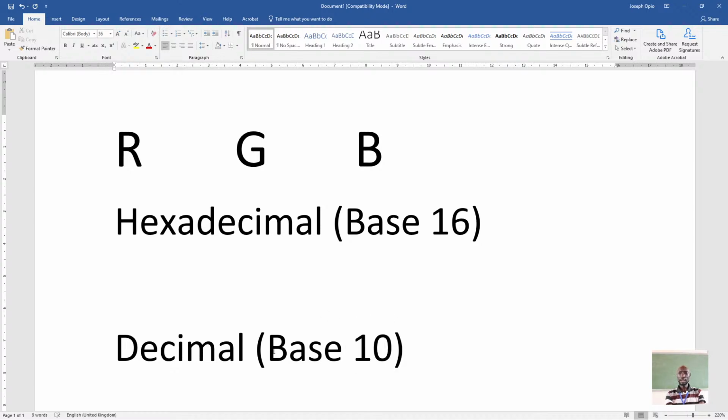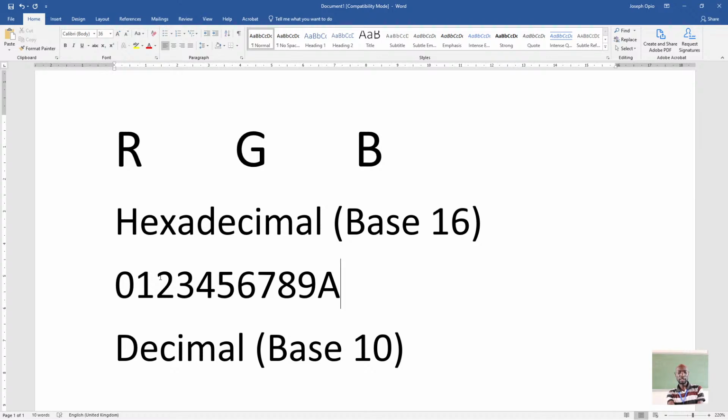Why do we call a number base 10 and base 16? Base 16 has 16 digits. The first one is 0, then 1, 2, 3, 4, 5, 6, 7, 8, 9. Instead of 10, we have a digit A, then B, C, D, E, F. It might be hard for me to explain this right now, but the next number after F is 1, 0. You might say, you're crazy, what is this? That is 10.